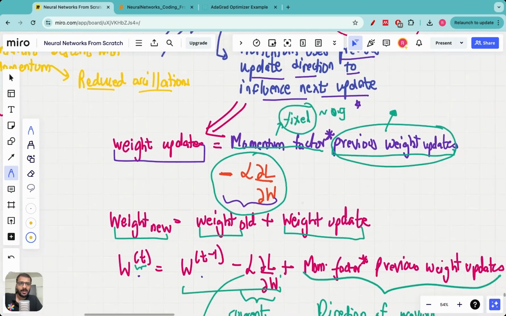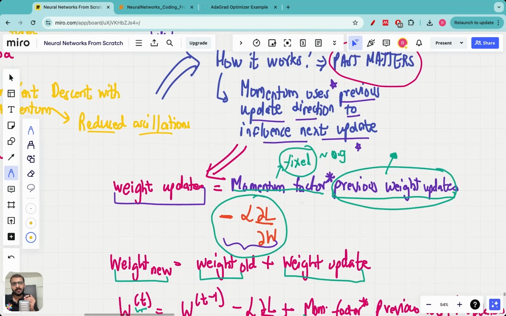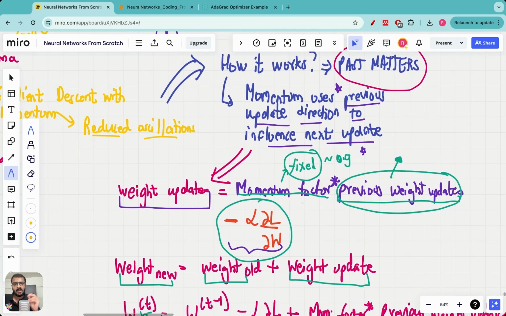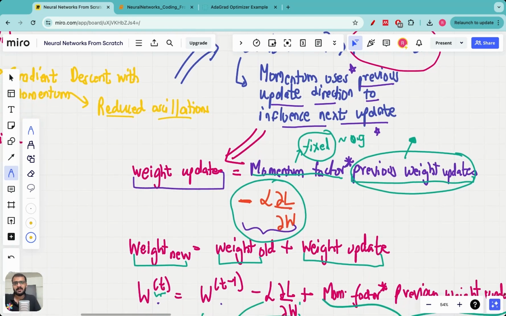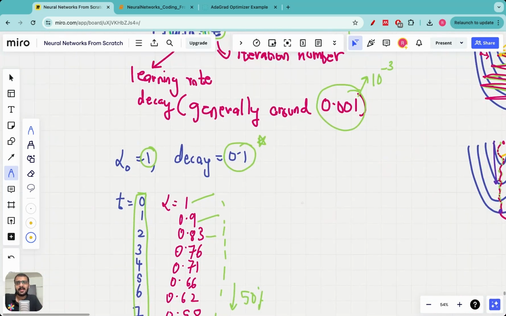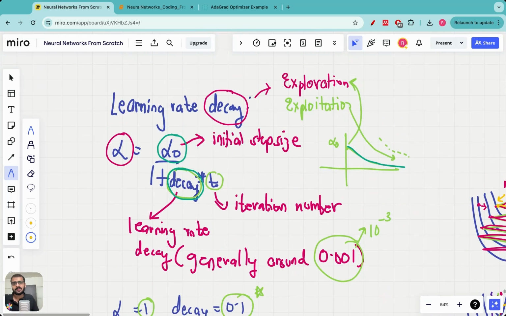Essentially, the way momentum worked is that it also gave importance to the previous weights. But the key thing to note in the momentum, if you look at the weight updates, of course, the weight updates depend on the previous weight updates. But if you look at the learning rate alpha, this is a common shared learning rate among all the weights. So all the weights of the neural network use this same alpha, and that alpha decays with time. So we specify a learning rate decay, and as the iterations go on proceeding, alpha goes on decreasing with time.